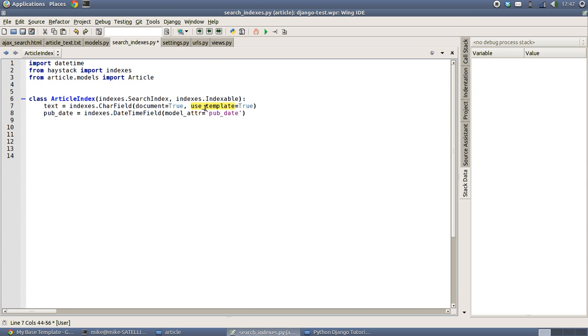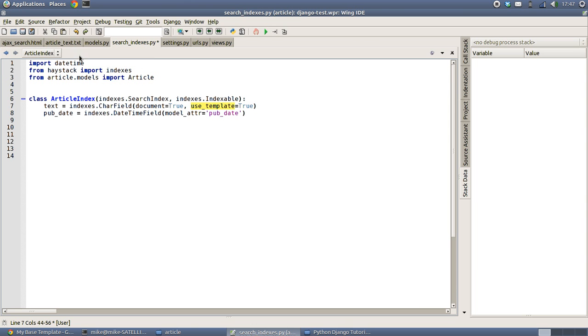Then we're saying use_template=True. Now what that means is that we can then create a template of fields that we want to include inside of this main bulk of index information. So the template we're going to create is going to be very simple, but you can configure it a million different ways if you want to. But what we do first of all is we need to create that template.